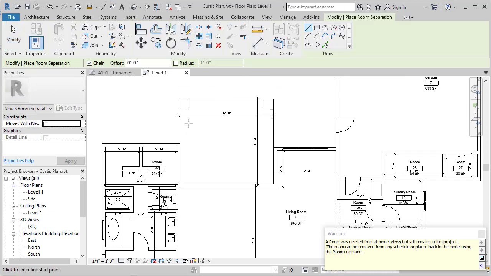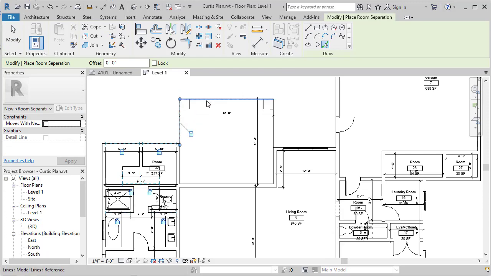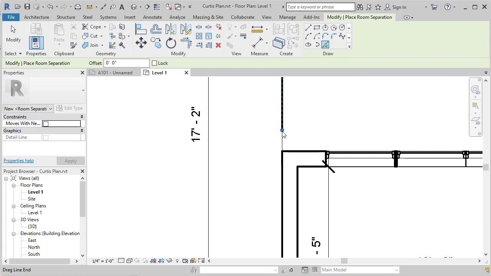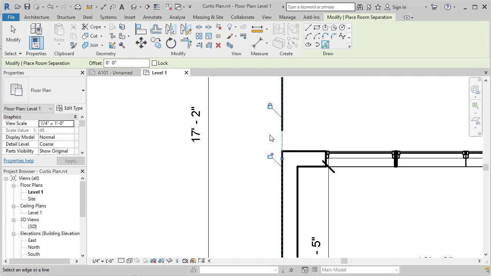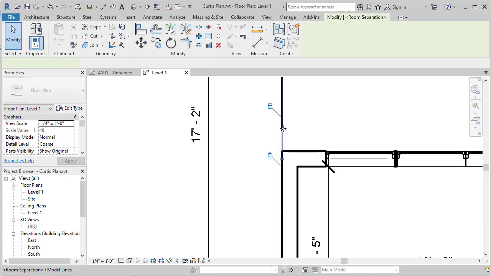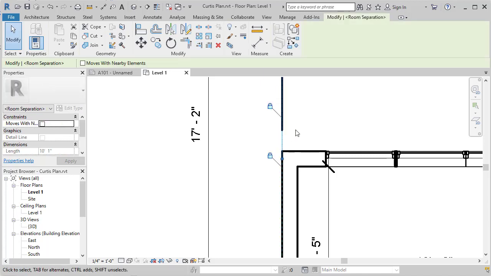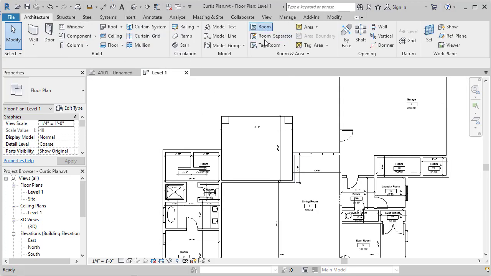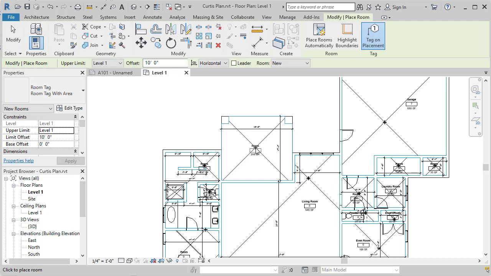I'm going to add a room separator for the outline of the concrete. This is what you need to bound the room to the edge of the porch so you can get an accurate count. This line here is kind of poorly done. It doesn't go all the way down. So you want to watch out for that kind of stuff. It'll cause you a lot of grief. So now I can add a room to this back porch and it'll extend through the entire back porch and calculate the area correctly. You can see the boundary goes where it should.